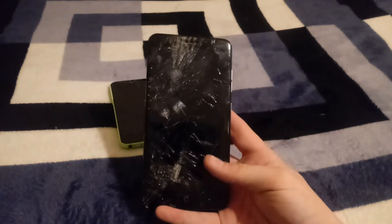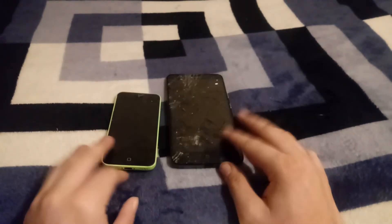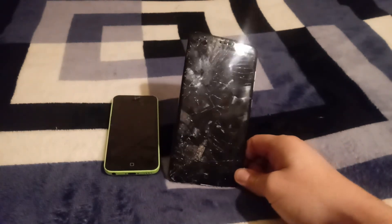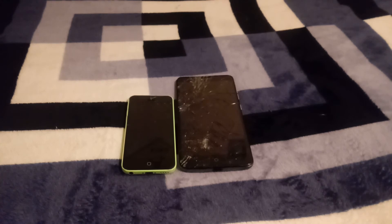I'm currently trying to sell my other ZTE unit since I don't need it now that I have this one. So what do you guys think — $20 for an iPhone 5c that somewhat works, and also a ZTE Z Max Pro with a shattered screen but completely functional? Let me know down in the comments below. If you guys like videos like this, please let me know because I can definitely do more.